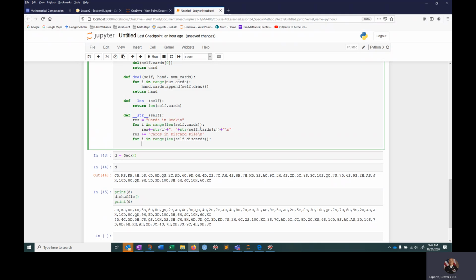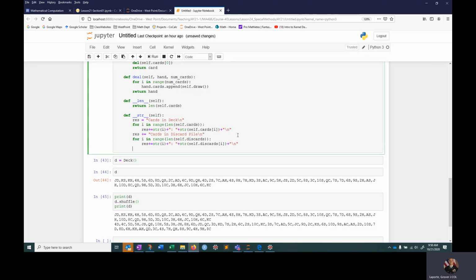We'll see in a second if it doesn't work. Result plus equals str, and I could just copy paste this, Control V, and then this would be discards. All right, looks good. And then we're going to return result, or res.